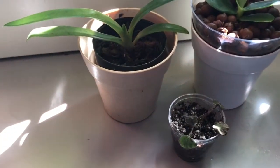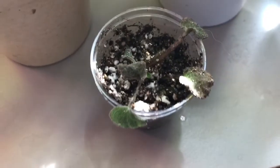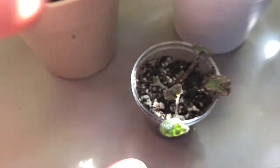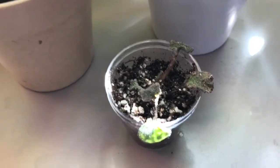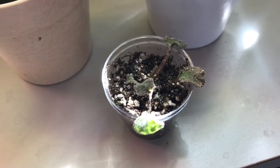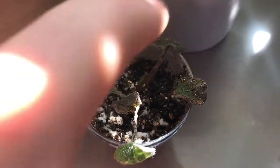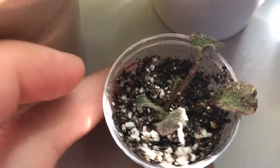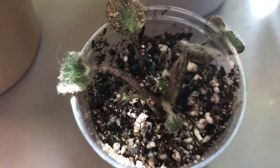She was so kind to include two free plants. I'll start with this one — she sent me what looks to be a little tiny African violet seedling or division. She had it in two pots, one on top making a little greenhouse, but sadly all the dirt got jumbled up. I know African violets don't like their leaves to be wet, and I'm pretty sure most of these leaves aren't going to make it because they got pretty damaged.